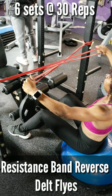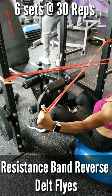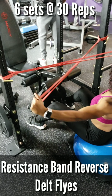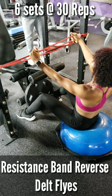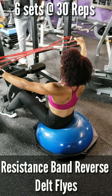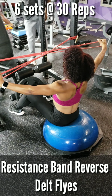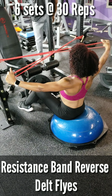As you see your arms and how far apart they should be. From there, you're gonna pull from the back of your shoulders. Try not to rock back when you're doing this reverse delt pulse. Again, as you try not to rock back, keep your core stable. Let the upper body do all the work.